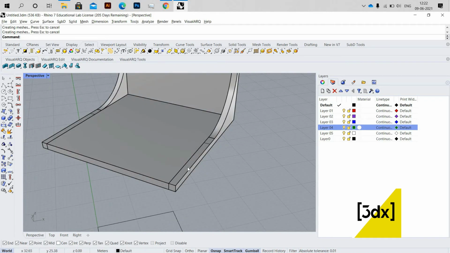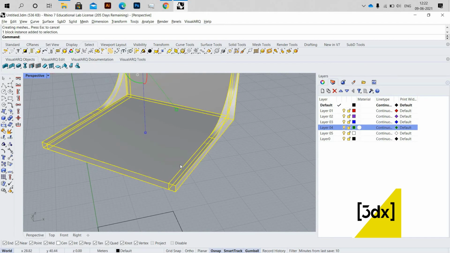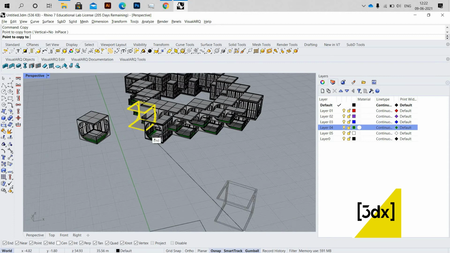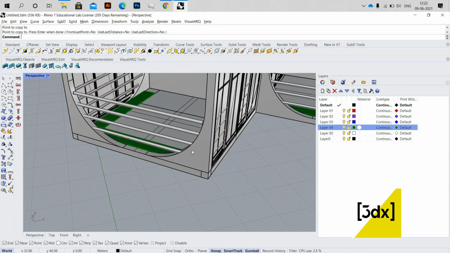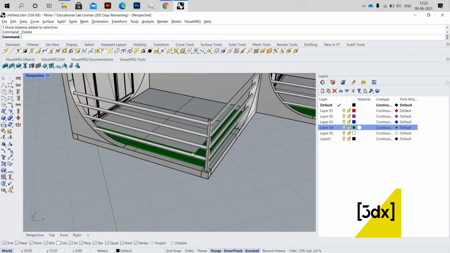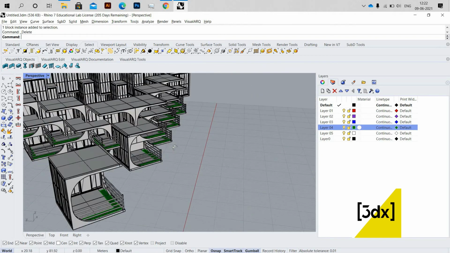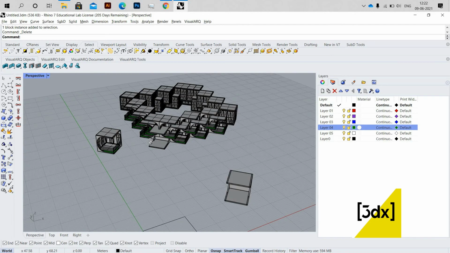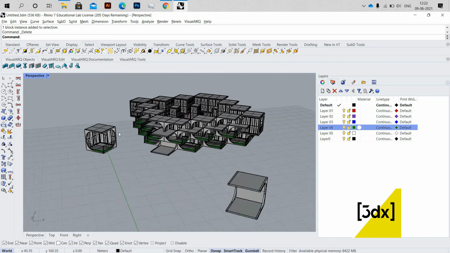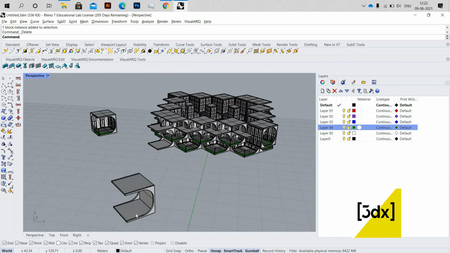So I'm going to copy this block, and I'm going to place this block like this. Now I'm deleting this block, and I'm going to delete this side also. So we'll get it like this.